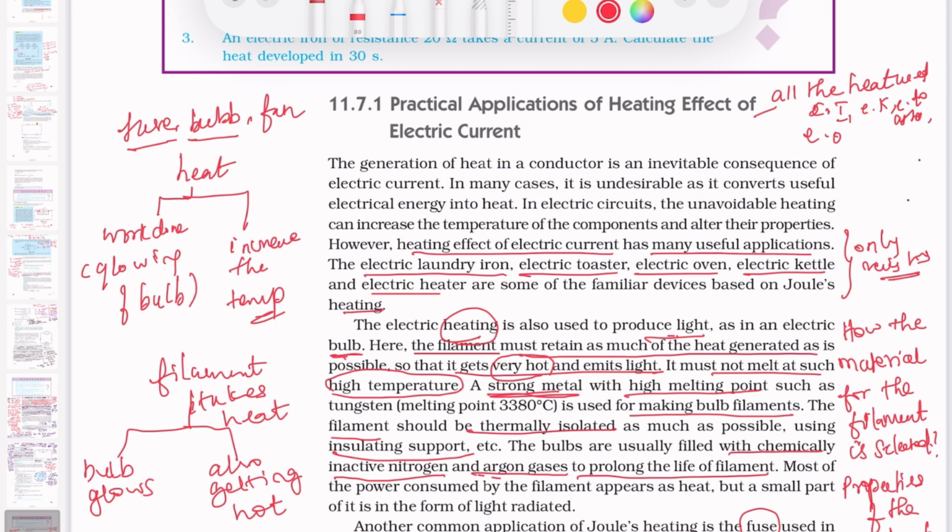So more resistors. So what happens? Resistors will give you resistance. So high resistance is given because of the resistor. Because of the high resistance, more heat is generated. And obviously we know in this concept, when there is high resistance, more heat is generated, and only less current flows. That is the reason that heat is used for devices like electric toaster, electric iron, electric kettle.